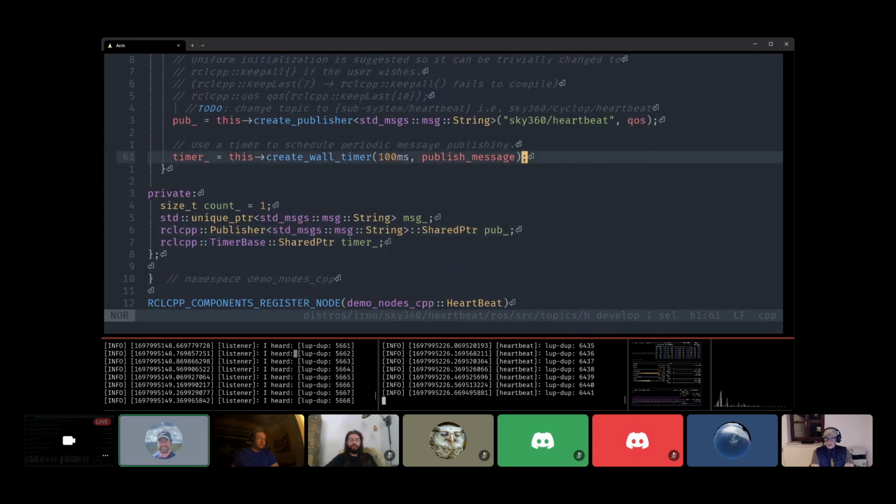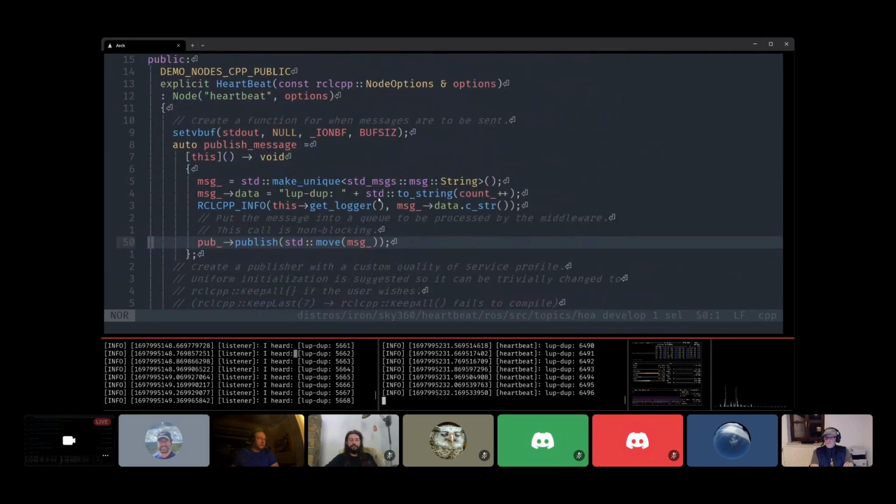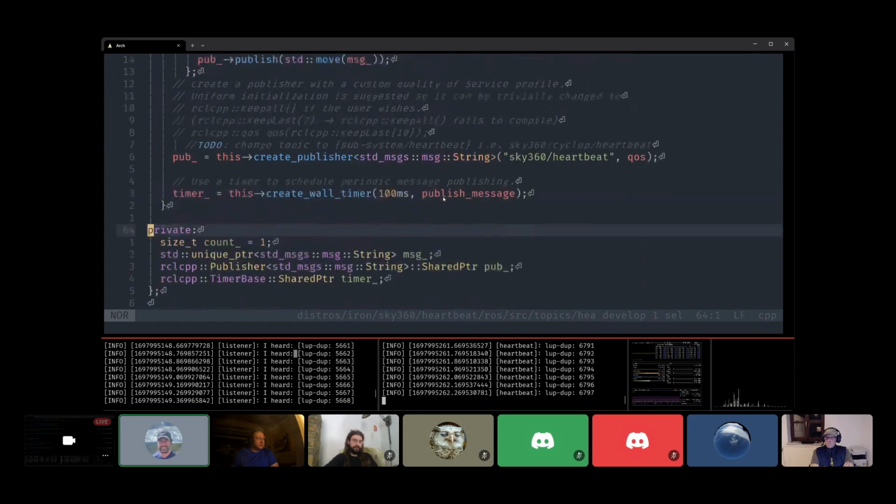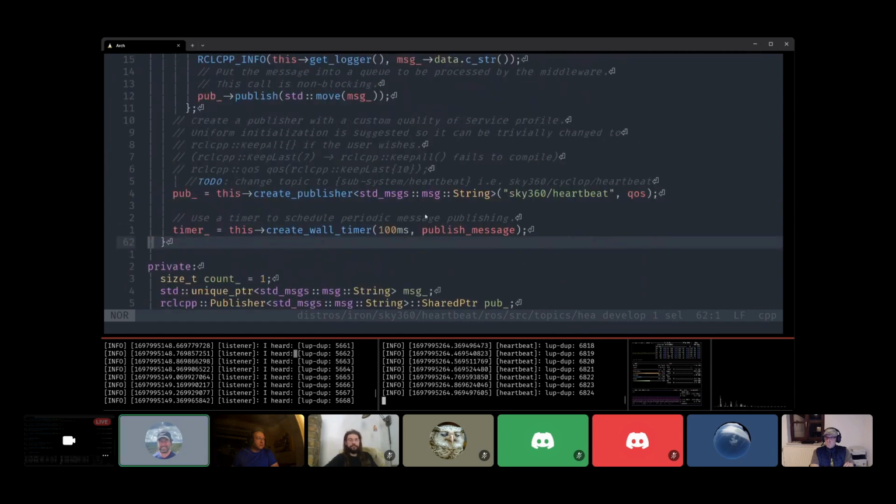But basically, I create here a timer every 100 milliseconds, and I call the function publish message. And the publish message, really what it does, you just get a data message called loop with the count and publishes it. Really nothing much. And of course, write stuff to the logger. And we don't need here any quality of service or anything because we want messages to be lost. Because if we lose the loop message, you lost the heartbeat in the system, right? So it's a nice way to debug stuff to see where there is slowness, if there is a slowness in the system and you're losing messages on something that is not trivial.